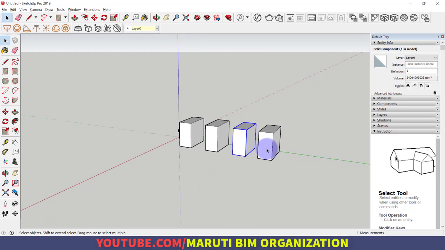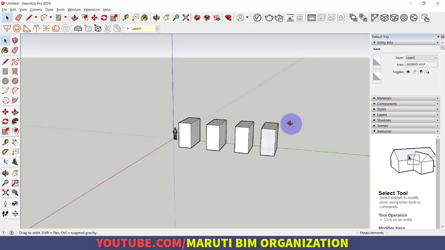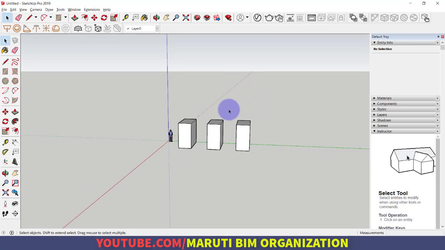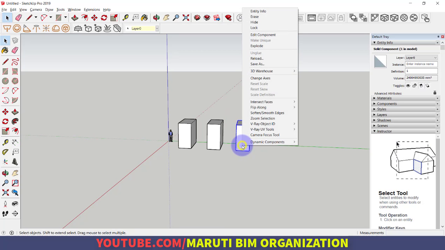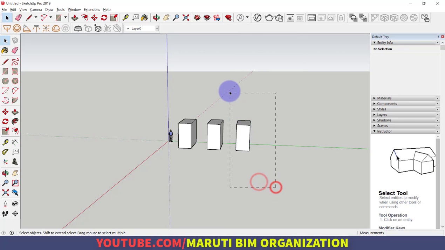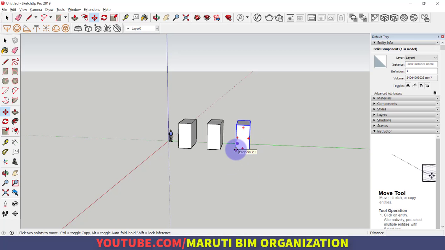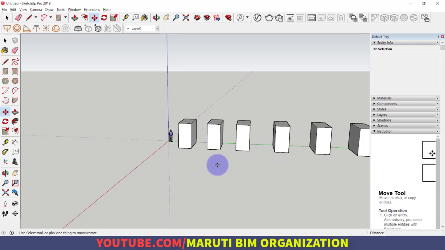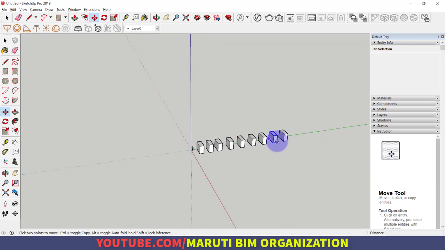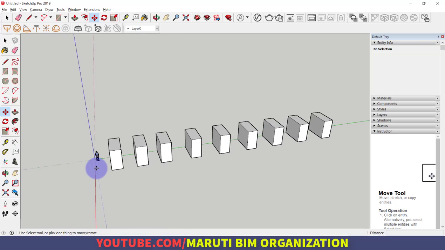Then I will create a copy of this component. I can select this and then Move, click on the endpoint, press the Control key, and specify a distance, let's say 5000, and then multiply by 6. This way we are able to do the copy and so on.